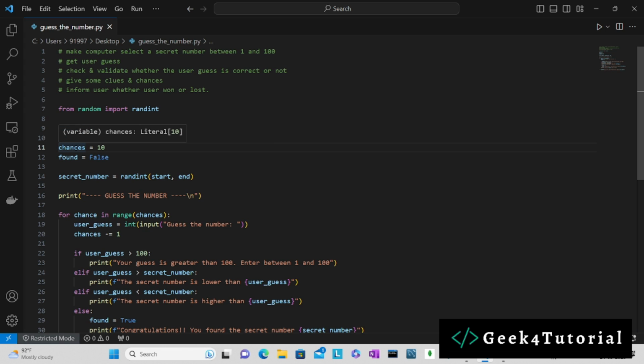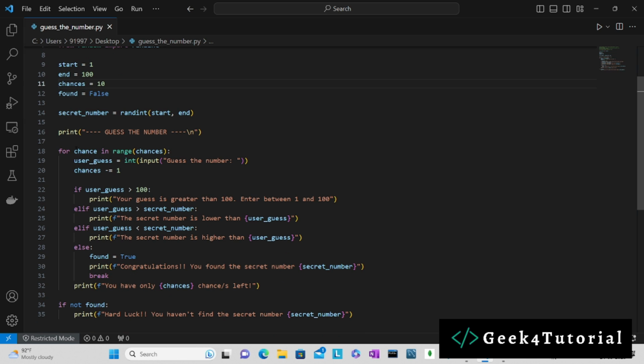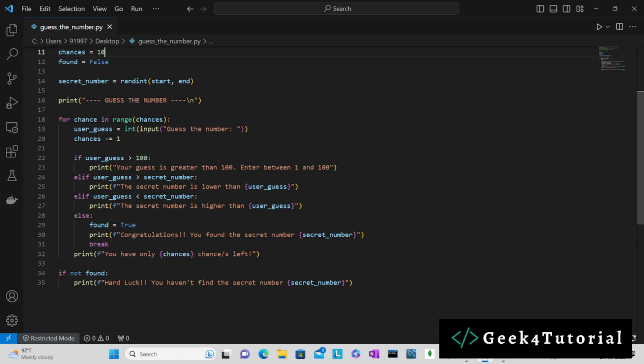So we have used 10 as the chances, and we are iterating over the chances, and within that we are getting user input, and then we are checking and validating whether that user guess is greater than or lower than the secret number. And based on that, we are giving some clues to the user.